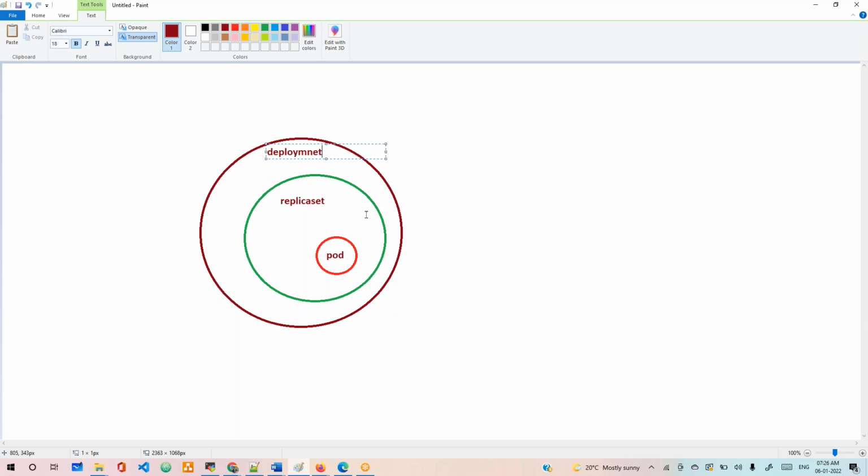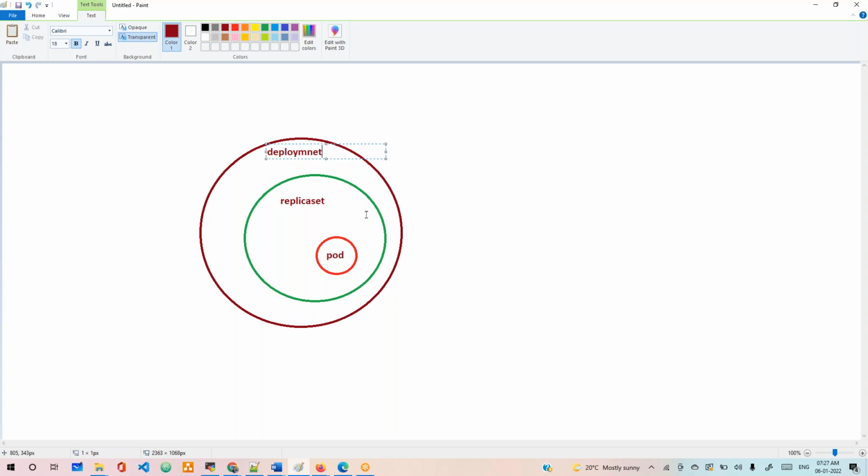Okay, with these three options combined, we are going to deploy our application. Sir, what is the use of a pod? If you delete a container, the pod will be deleted. There is no self-healing and no scaling. That's the reason we are using a ReplicaSet. Okay, that's fine. What features will a ReplicaSet provide? The self-healing and scaling options.